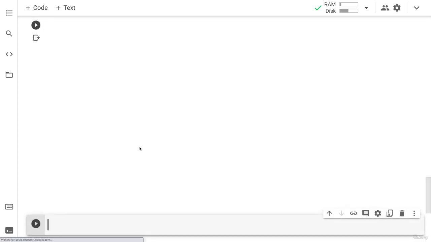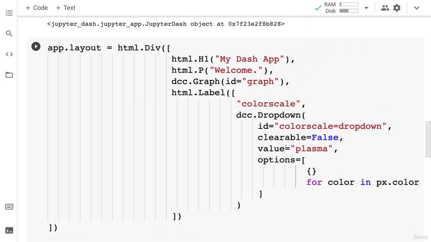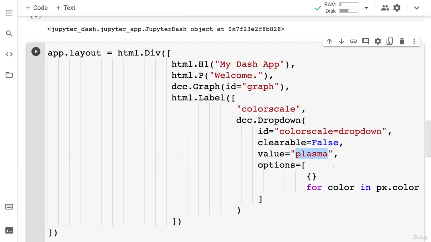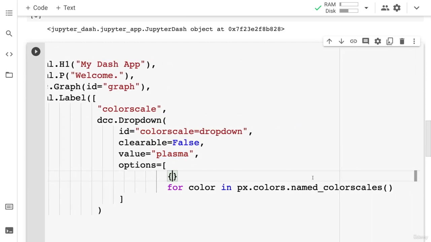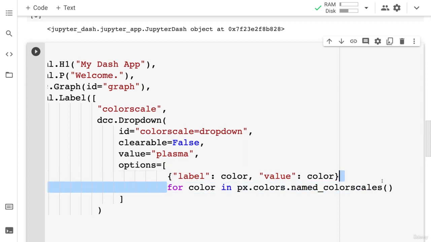So, oops, let's see what happened there. Oh, I just hit run accidentally. Okay, so I want to add here into this dictionary. The label is going to be the color, and the value is also going to be the color for every color in px.colors.named color scales.